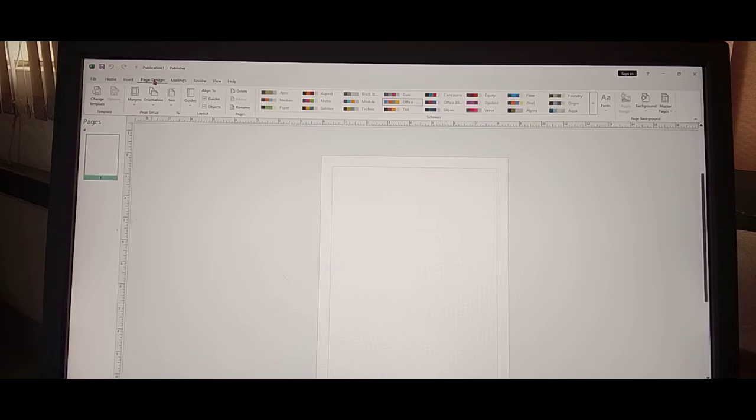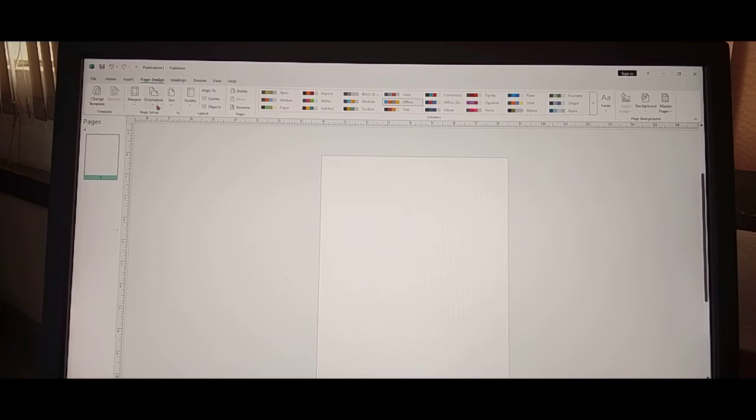Also in the page design, we also have margins. You can specify which type of margin you need. For instance, this is a margin that we have. Currently, we are using a margin whereby the dimensions from the edge of the paper to where we are going to start working on the paper is 0.5 by 0.5, all rounded. But if we don't want a margin, then we can click on none, and we shall not have margins on our page.